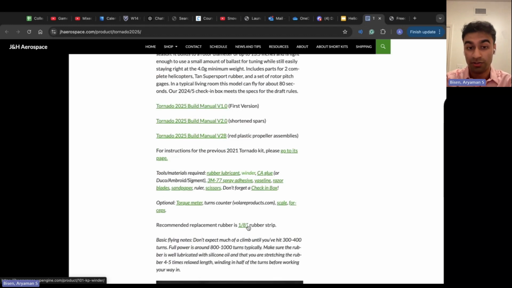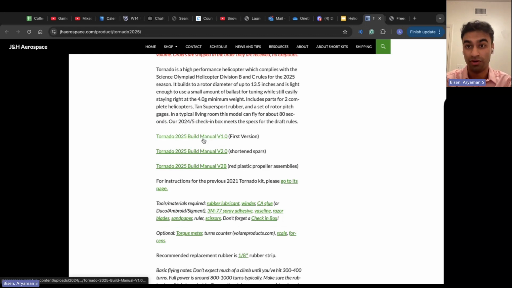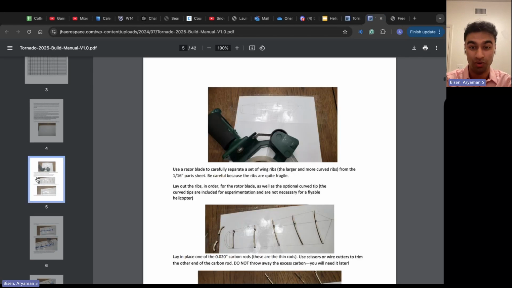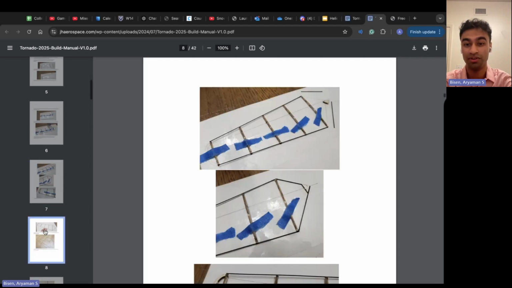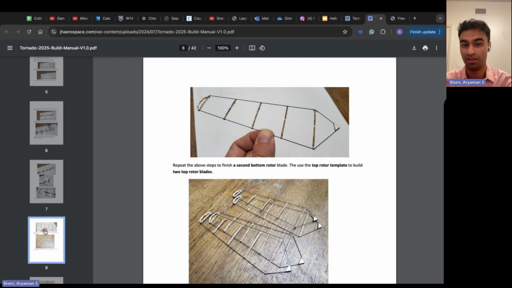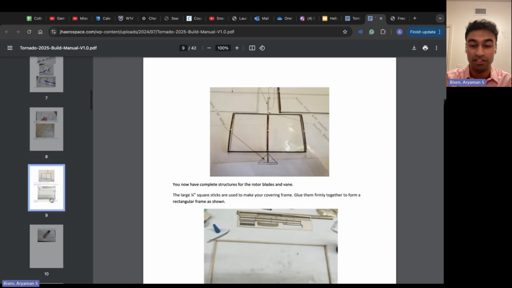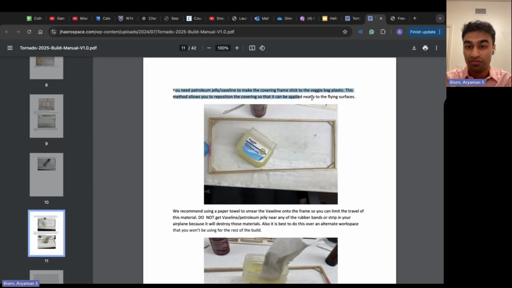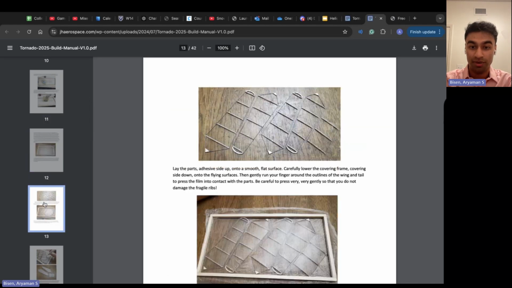And I would say really check out this website because it has a lot of really cool links to it, with like a manual on how to build it. So if you didn't want to buy the kit itself, but you wanted to just buy the individual materials, you can go through and see how to make the helicopter just using the materials you buy from other suppliers. Again, if you do buy the kit, it all comes to you, so it'll help you save headaches with like shipping times and whatnot, and making sure that you get the right materials. But it provides a bunch of written out instructions and images to help you understand what to do with each step of the way as you're making your helicopter.